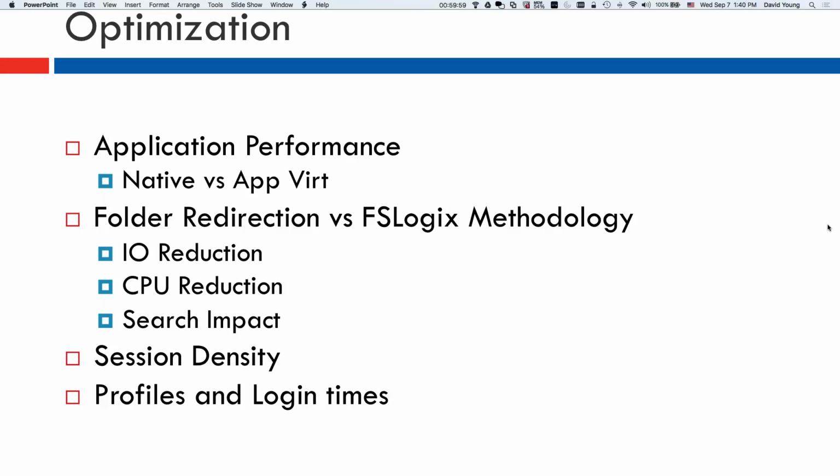Now, I want to make sure I make a caveat here that it is only single user mode. Okay, so all your Windows workstation versions, you can do it on server as long as you're using it in single user mode. Once you start to do it in multi-user mode, there's things in the universe that start to go strange. So we don't want to do that at the moment. But single user mode, we can definitely take your search and reduce that I/O and that CPU hit that we get when we do search.